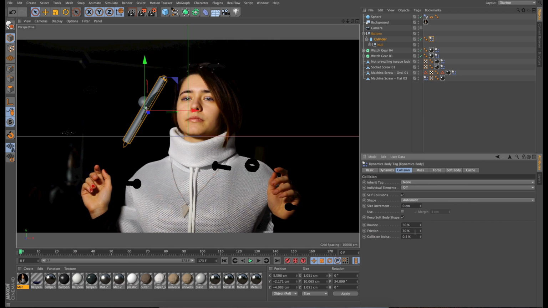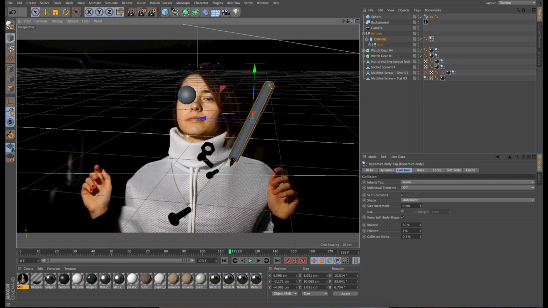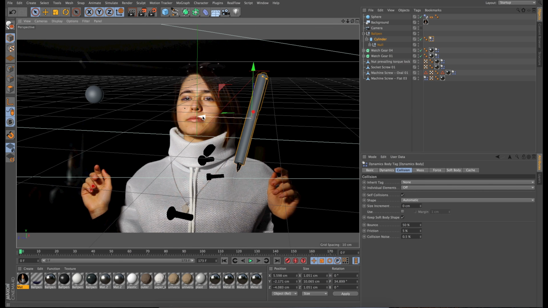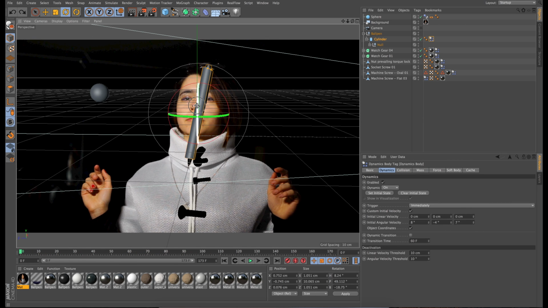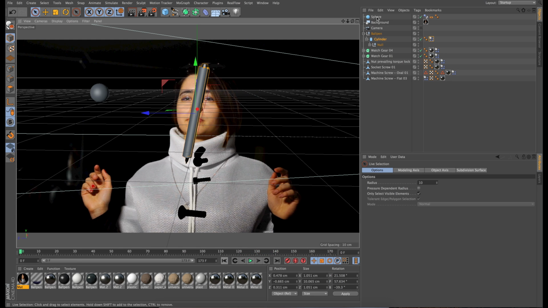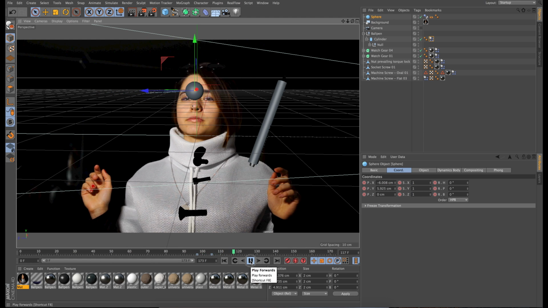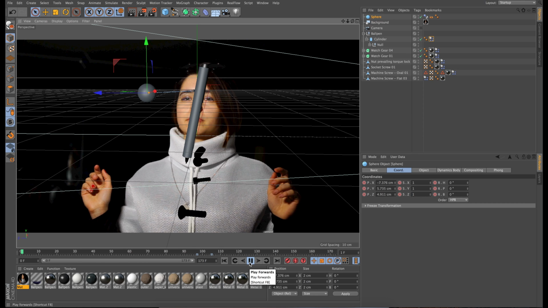In the friction tab for the pen, I'm going to make it 5%, and I'm just going to hit play and see how my simulation looks. And just play around with the settings and just try to match it up in a nice way. So I can see that the pushing is very, very intense. So I'm going to go into my sphere and just bring it forward a lot more before it pushes. Just so when it does push, it's a lot less intense.